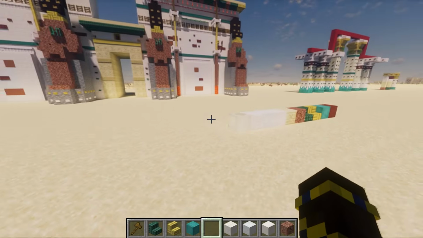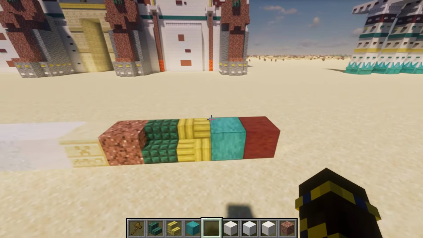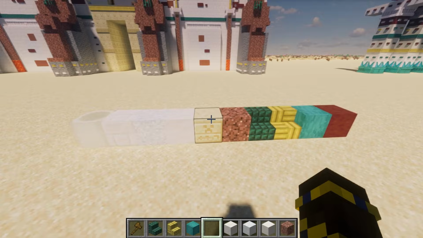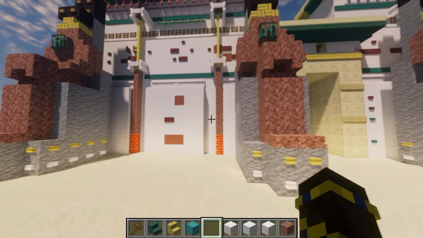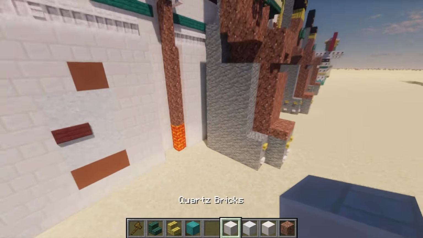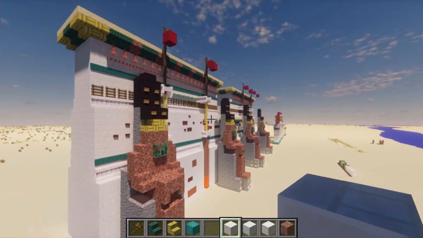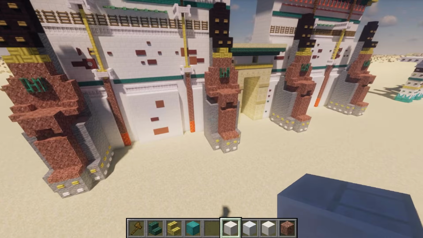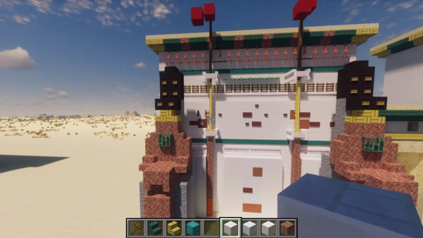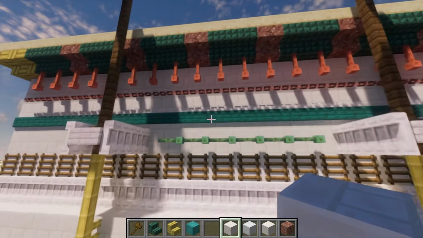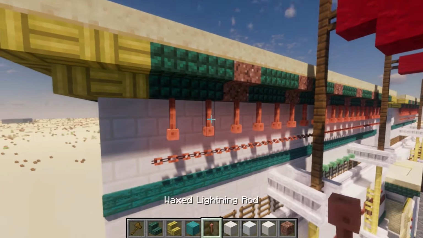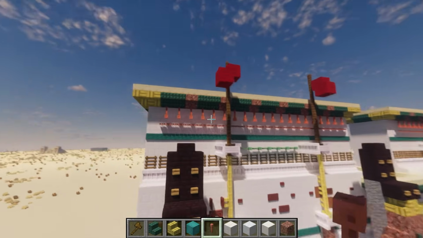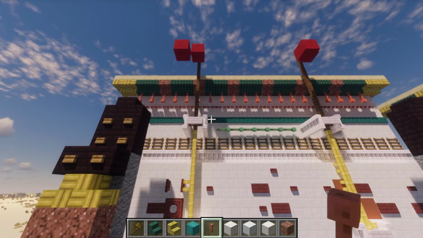So these are kind of like nice colours that reflect the typical colour palette that you would have had in New Kingdom temples. So as you can see here, I've got my quartz bricks that are making up the main part of the pylon. I've got some other types of rock, stone here. So I've got the granite, I've got the andesite, I've got the bamboo here, and then I've added some details on the side. So what I quite like to do is place things like wax lightning rods hanging down, and these look like reeds on the top of the building.